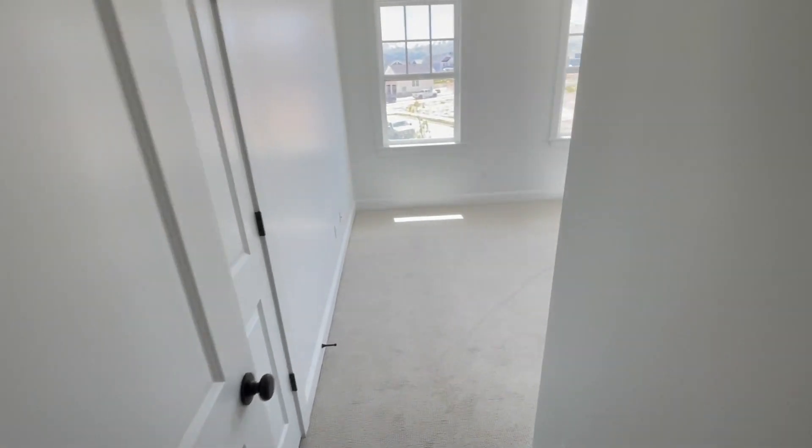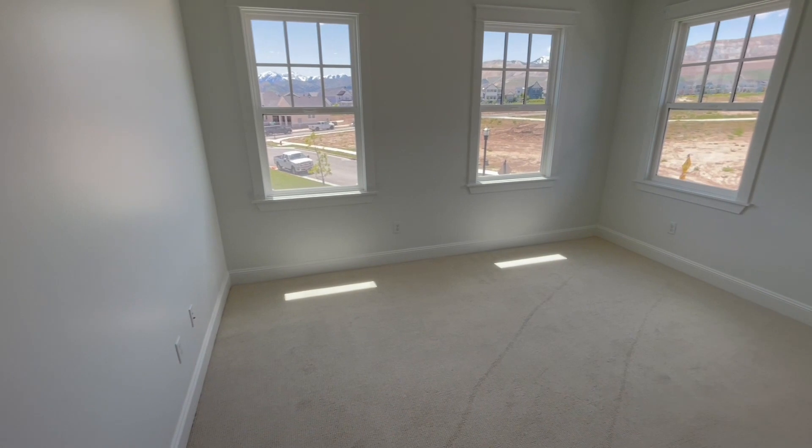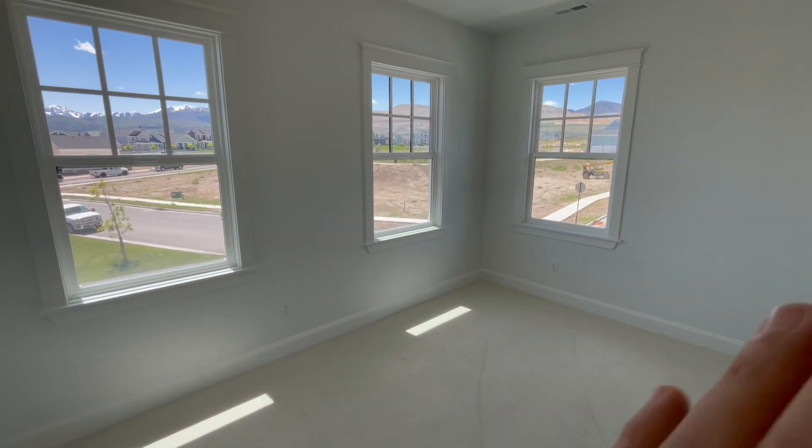Then next to that we have another bedroom. I believe it was like five bedrooms, five bathrooms — please read the video description to make sure I got my thoughts straight. This particular bedroom, the whole house I will note, is move-in ready. It's a 2024 build, smells new, brand new build ready to move in. If you decide to go with the preferred lender, they do have an assistance or money that could go towards a two-one rate buydown.